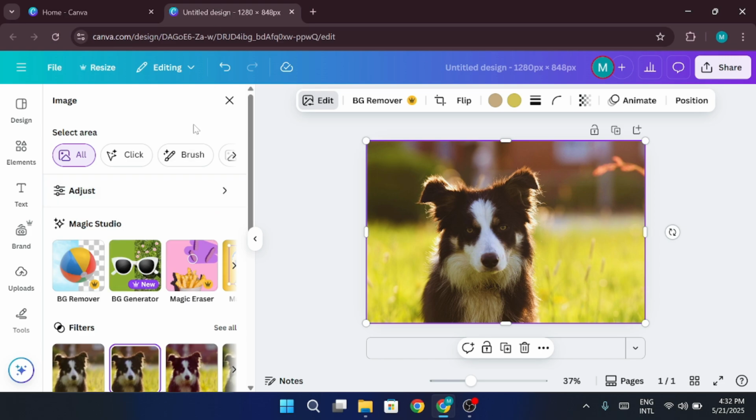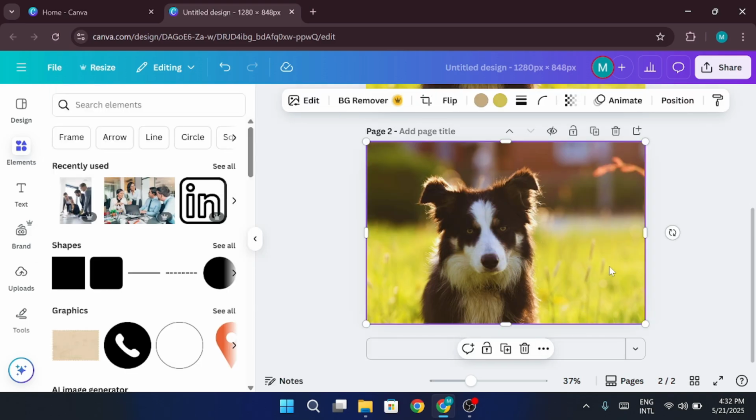Beyond retouching, Canva offers a variety of creative effects to enhance your photos even further. Now, let's say you want to take your edited photo and place it onto a larger design, maybe to add text, sparkles, or additional elements on a new canvas. One way to do that is by simply selecting your photo, copying it using Ctrl+C, and then pasting it onto a new canvas using Ctrl+V. This method works, but there's a catch.